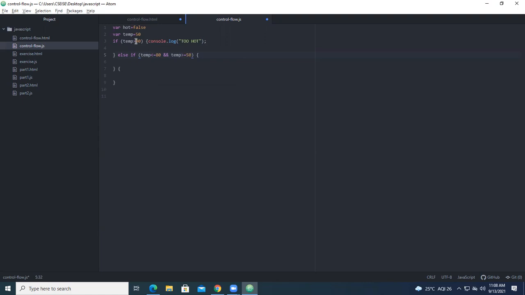If temperature is greater than 80, you should get it as too hot. If the temperature is less than or equal to 80 and greater than or equal to 50, I go with a log. Under console.log, you take average temperature hot.